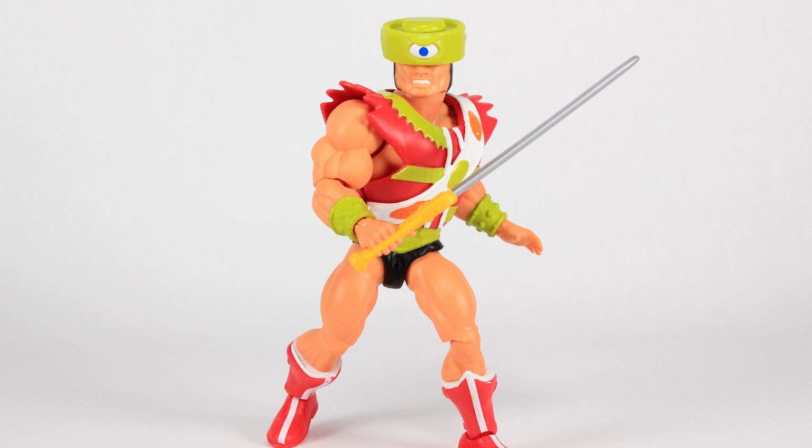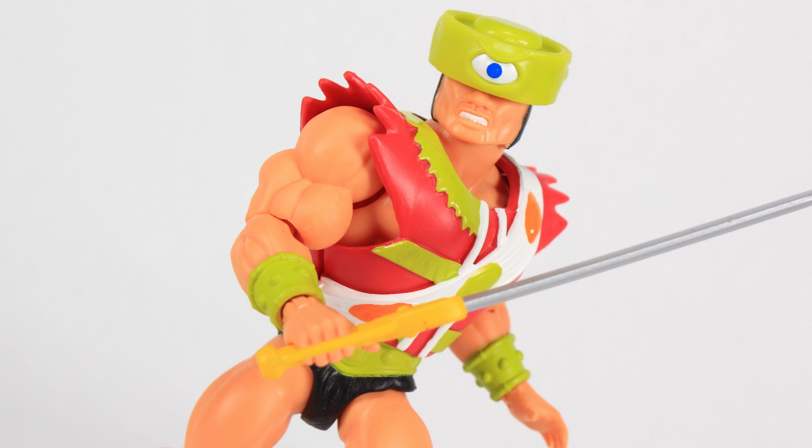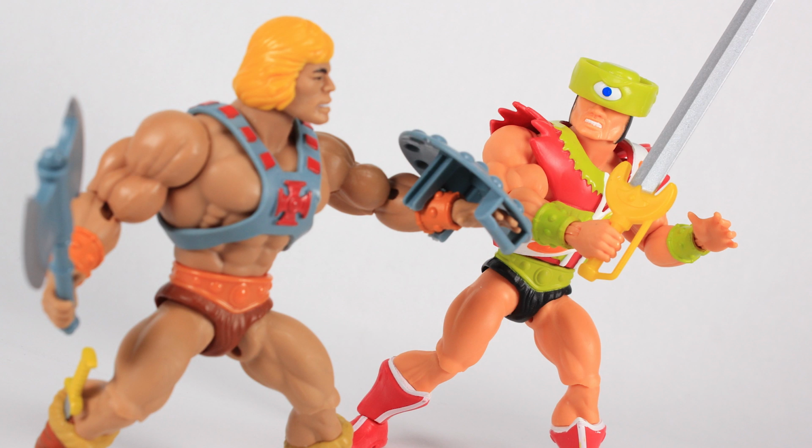I love the extras. The packaging is really nice. Got a fun mini comic reprint, got the glow-in-the-dark warrior ring, so there is quite a bit going on in the overall package. Like I said, he was exclusive to MattelCreations.com. I don't know if there'll be another opportunity to buy him. So at this point, your only chance of grabbing him if you missed out is finding him on the aftermarket. Ugh, sorry about that, guys.